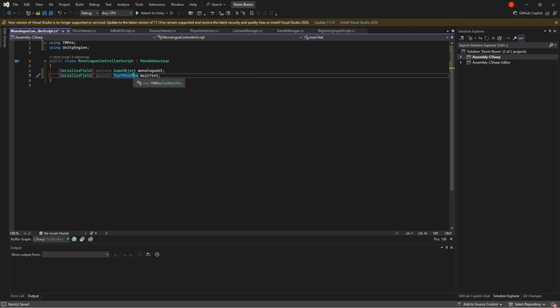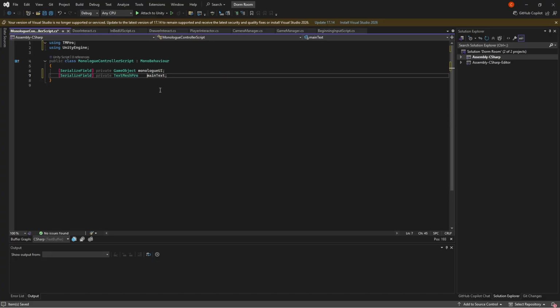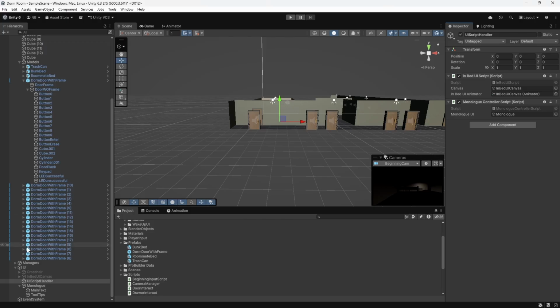Is this a type? Text Mesh Pro. Let's see if I can drag it in. So, monologue UI. There we go. Then we can drag this into here. Oh, I need to save. I didn't save.